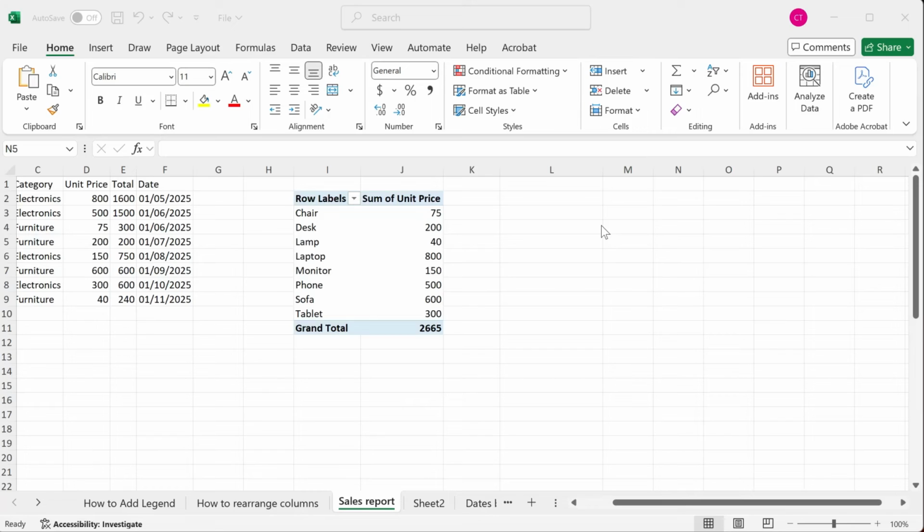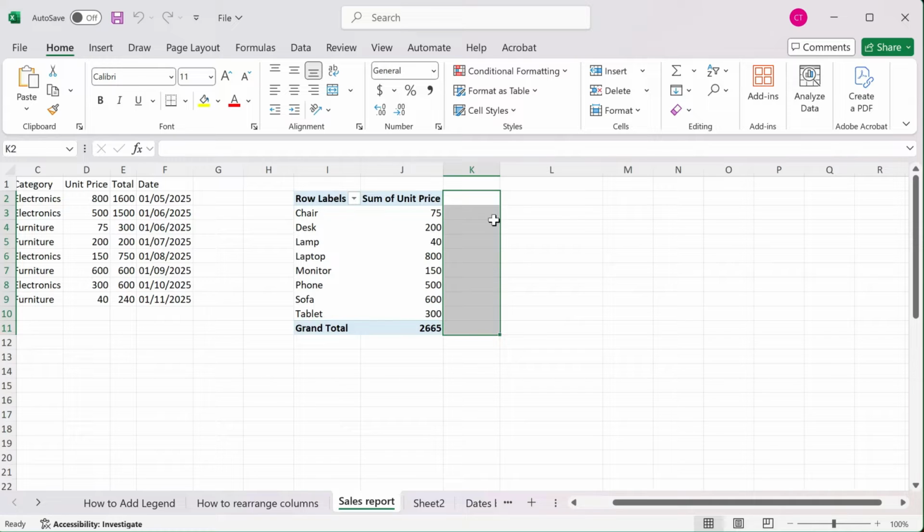Let me show you how to add a VAT column in your Excel pivot table. So as you can see over here, I have a pivot table with some items that I have for sale and the sum of each item. And I would also like to add a column over here, which represents the VAT that will get charged for each individual item in my list.